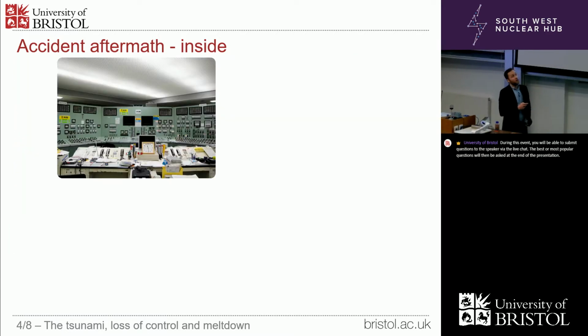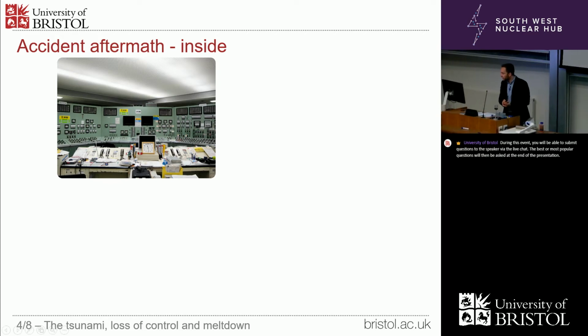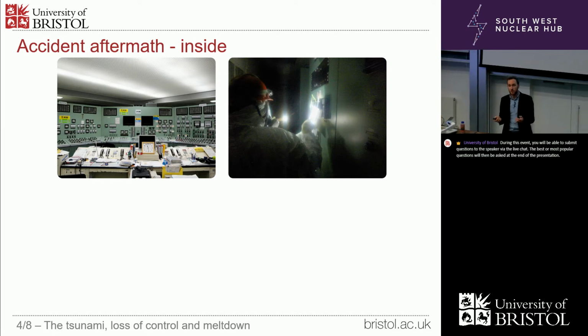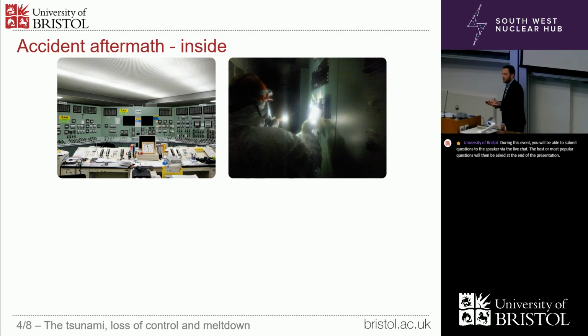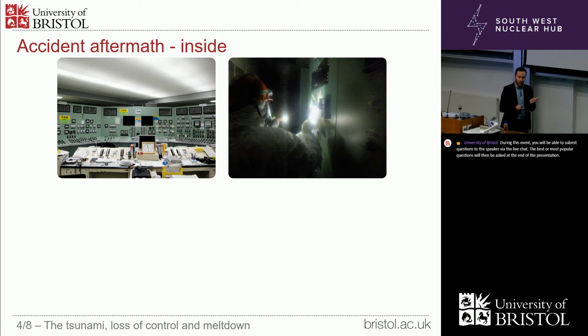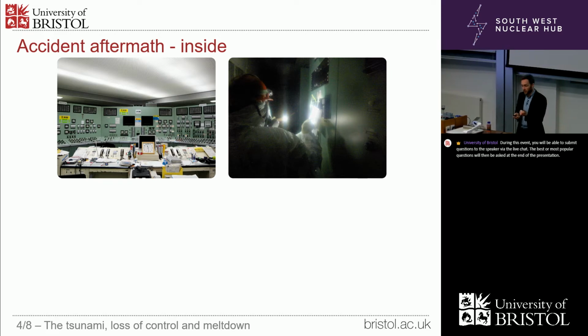This is what it normally looks like, a control room. It sits about 20 people, very clean, very tidy. This is what it looked like after the accident. They lost all power, they lost all electricity systems, so it was completely dark. They resorted to head torches, and also there was a very big danger of radiation release, so they had to do all of this wearing very uncomfortable hot respirators. Added on top of that is they had no phone lines, apart from one phone line into the control room, so they had no idea what happened to their family or their friends.